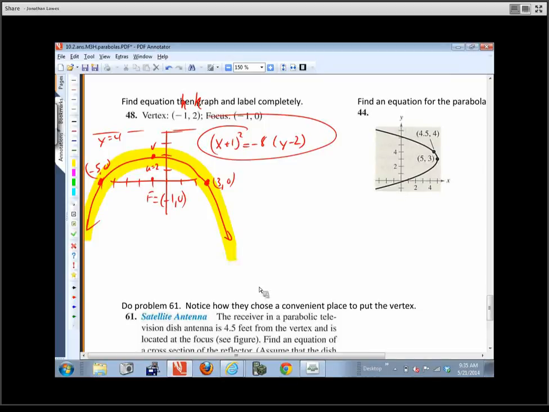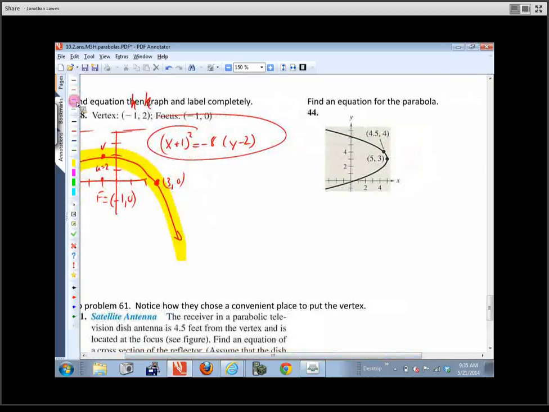All right, let's take a look at number 44. All it says here is find the equation. That's it. So we look at the graph. We know a couple of things. We can tell what the vertex is. Because of the direction it opens, it's got to be negative and y squared. So if that's the vertex, I'm going to be writing (y - 3) quantity squared equals a negative, and then I'm going to write (x - 5).